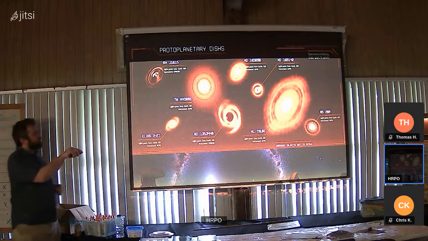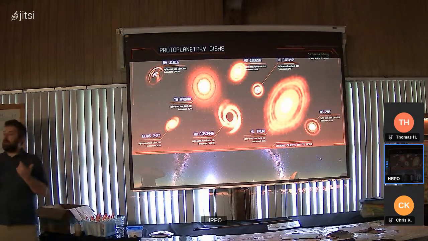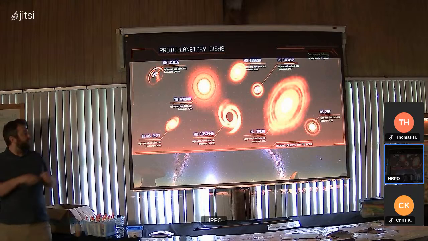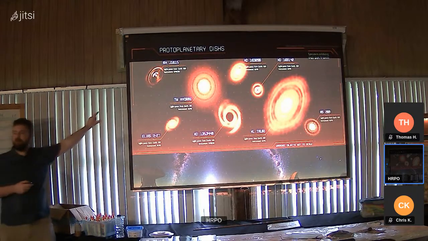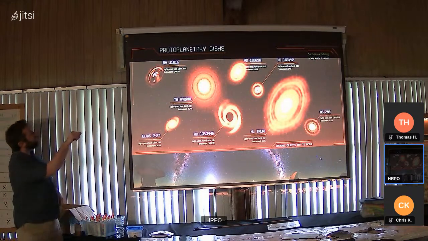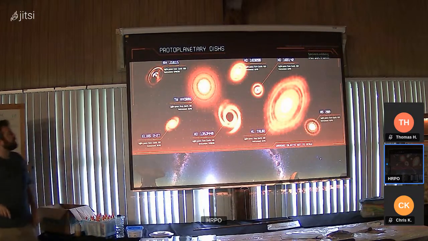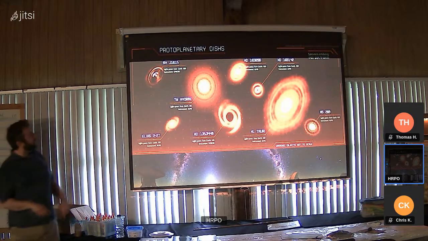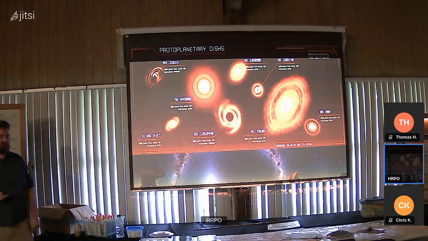Yes, SPHERE is more like an optical telescope, and it has a coronagraph, so it blocks out the light from the star. And so that's probably what's causing it. You can see it in more detail here. They haven't completely subtracted the star out on this one, and you're left with a bunch of residuals.